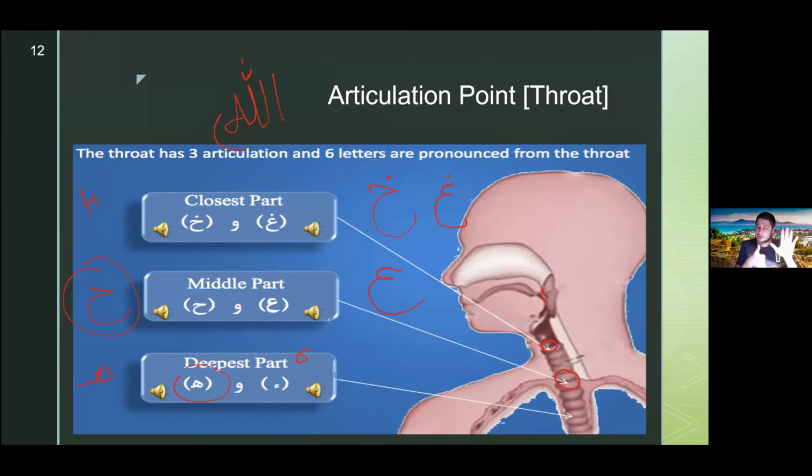The sixth sound of the throat is al-hamza. It's quite a sudden sound. In English, this sound doesn't exist. It exists in Arabic, however. And in Arabic, it's a consonant. It's not a vowel.